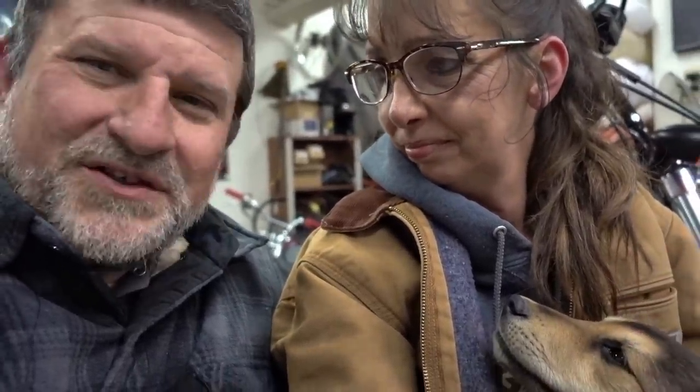Sitting out here next to the old Sportsters. Can't wait till the weather gets nice and we start riding those. Do not ride in bad weather. None of the Harleys go out in bad weather. What cleans the easiest and with the least damage? Look how dirty that thing is. That's easy to wipe down, though. It takes me no time to clean it. Big areas and flat ones. That BMW, especially the GSAs, GSs, the water boxers, nothing gets really super hot anywhere, so they're super easy to clean. Areas are easy to access. Harleys and the DR650, those take some time because, with a little OCD, you have to have it right. There's no half wash job.